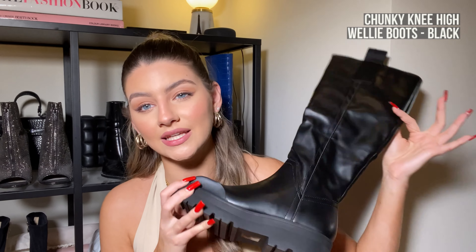I'm going to go through these in outfits and then show you what they look like on. The first thing I'm going to show you is these gorgeous boots. You guys remember from my autumn haul last year — I got some white welly boots and I wore them so much I literally broke the sole. So this year I was like, I'm definitely getting some new ones, and black is just such a staple in your wardrobe.